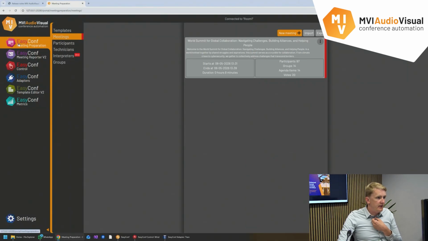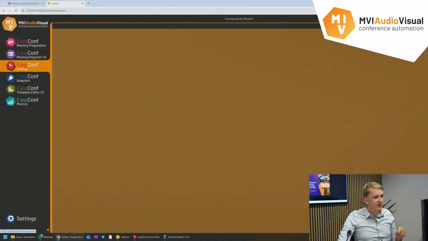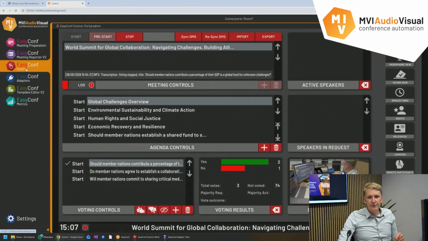So here you can see already the portal, and in one of the tabs here you can see EasyConf Control. This was not available until now, and it allows you to have the same environment, EasyConf Control, inside the portal. Here you see a control interface, and it's actually bound to the user that is logged into the portal.